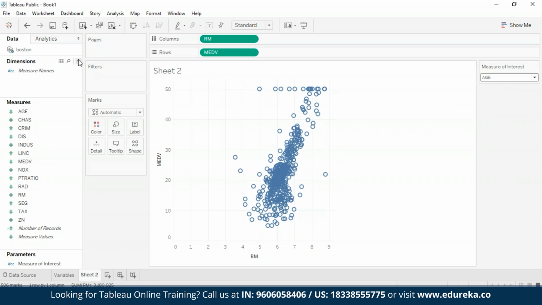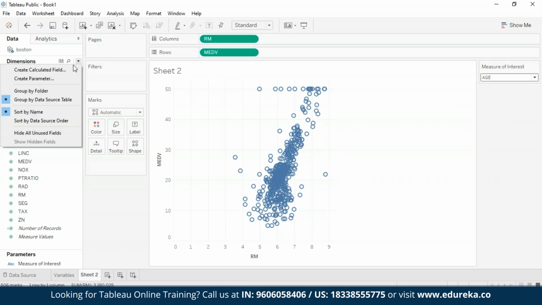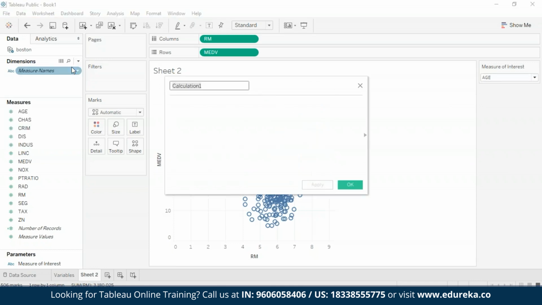So again, we go to dimensions and we click on this arrow and create a calculated field. We'll just call it measure of interest. So we're going to write a case statement, a pretty simple case statement.